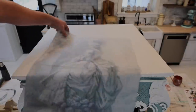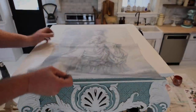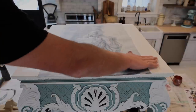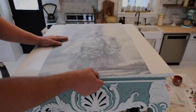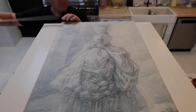It is time for Marie Antoinette to get put on here. It's still just slightly tacky. It's pretty dry, like you can see I'm touching it. But if I left my hand sit here for 10, 15 seconds, you can feel it kind of want to lift. So I think it's gonna be perfect for laying this out.